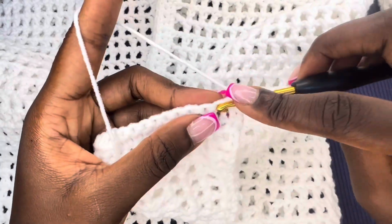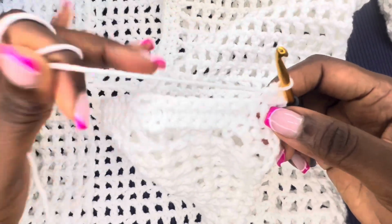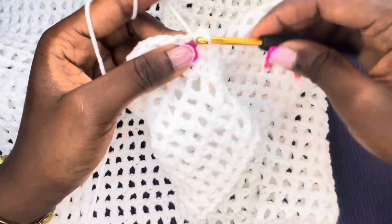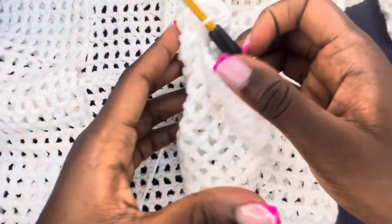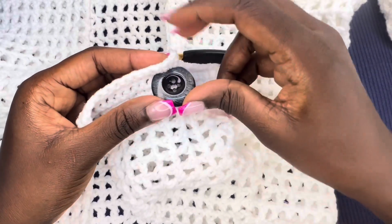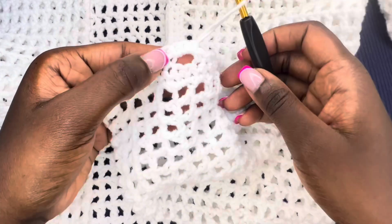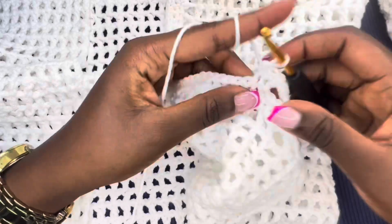I will meet you at the first buttonhole. So guys, we have the buttonhole, and in the buttonhole, go inside with the first single crochet. Go again inside with the second single crochet and a third single crochet. This is to make the buttonhole firm and visible like this. All right, once you're done, make sure your button fits perfectly. I'm just trying mine and it fits well. So continue with the single crochets, and please note, when you get to the buttonhole, you are making three single crochets inside the buttonhole. I'll meet you at the top of your work.